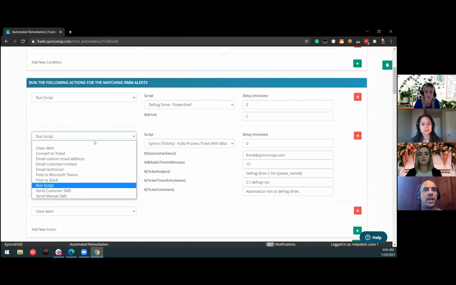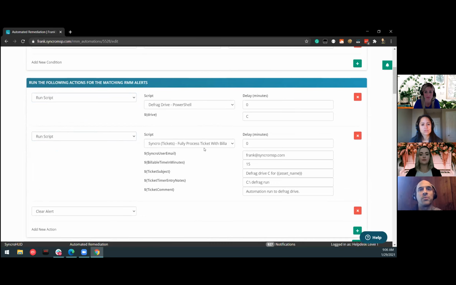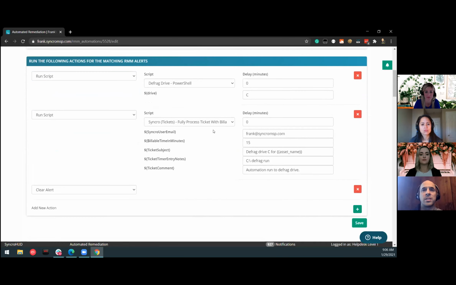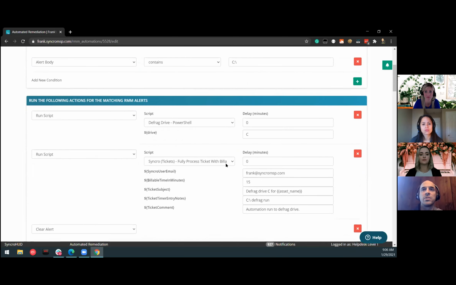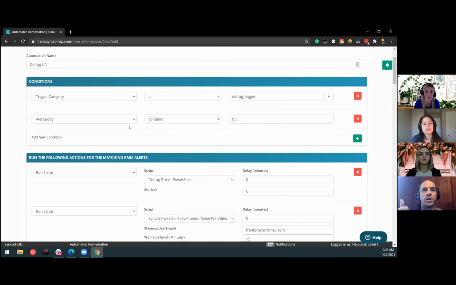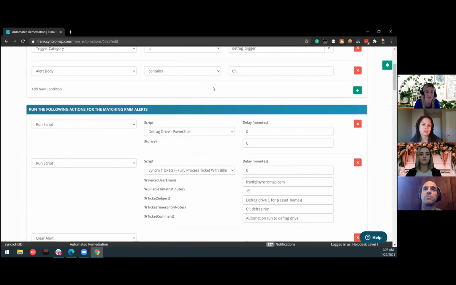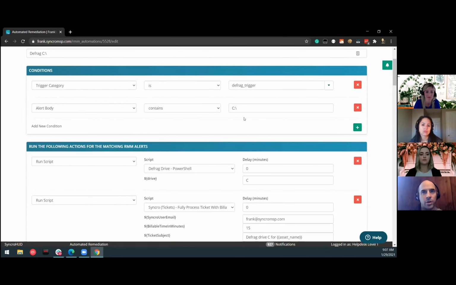And you can create a ticket like you saw in the previous one. But you can also run a script. When you create a ticket here, it's pretty basic. You just create a ticket. But with scripting, you can do more. So with this, I'm running a script to create a ticket, but it's creating a ticket that's also processing billable time. So whenever a drive needs to be defragged, the RMM alert will come through.